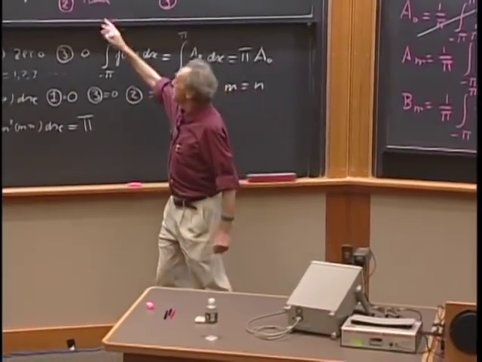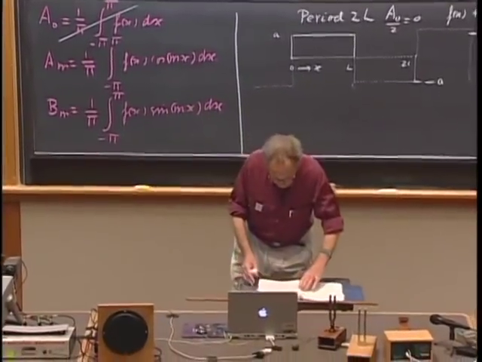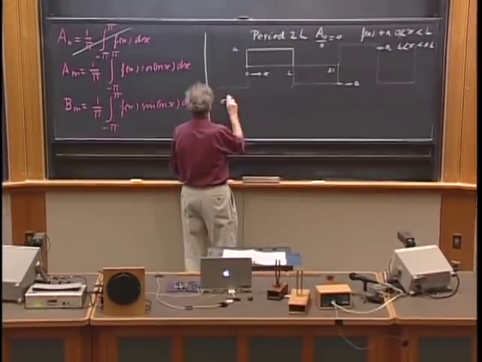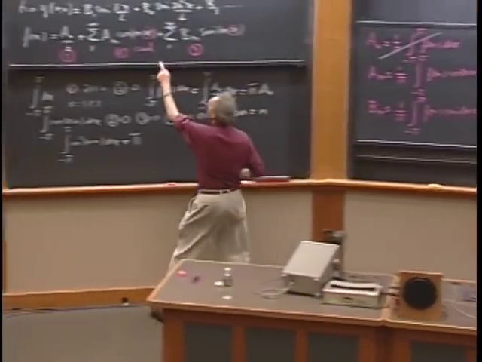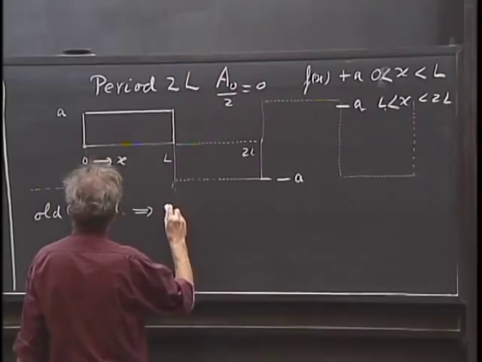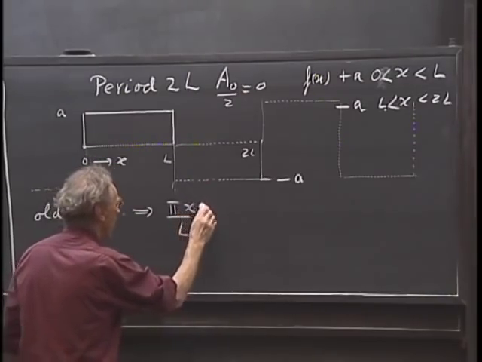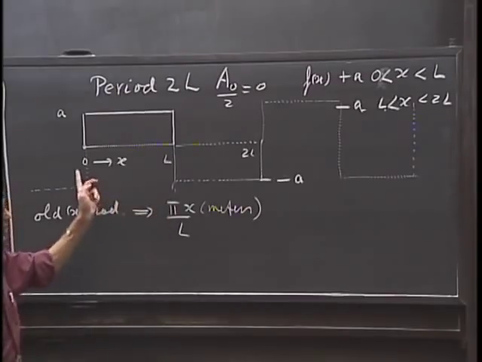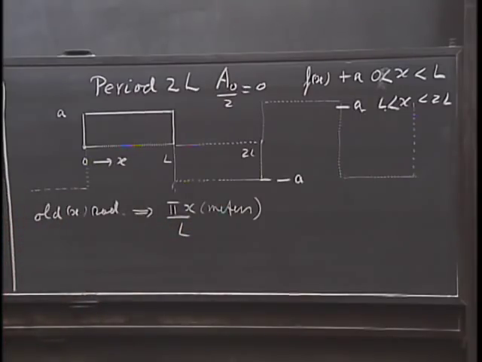So radians are apples, and meters are coconuts. And so what should I do now to make the coconuts into apples? I now have to take the old x, which was in radians, which is the one that I have here, and I'm going to replace that in that formalism by pi x over L, and this x now is in meters. And if I have done that, you can see that if my x now becomes 2L, then this has moved over 2 pi radians. So that's exactly what you have to do.